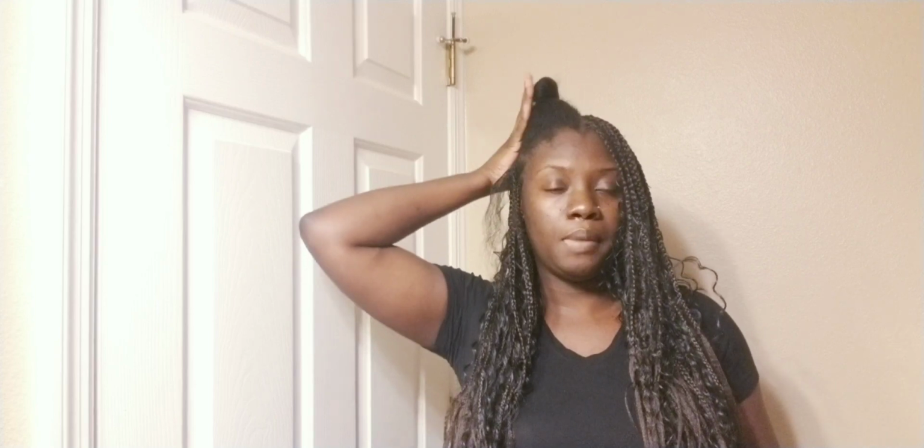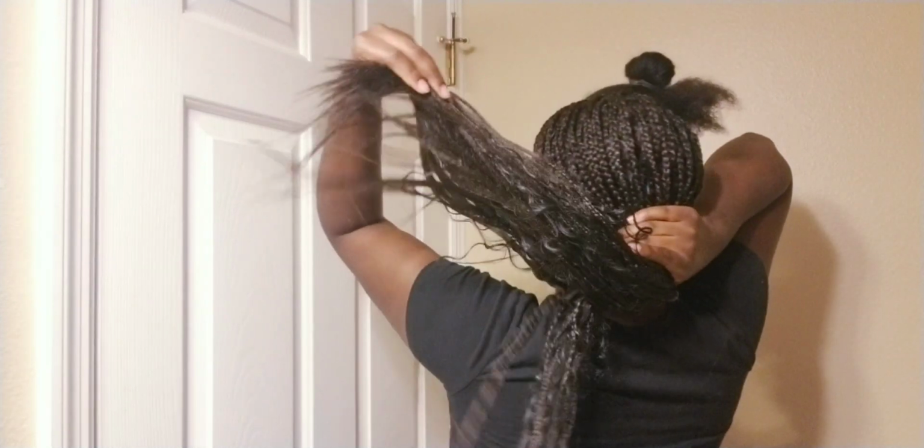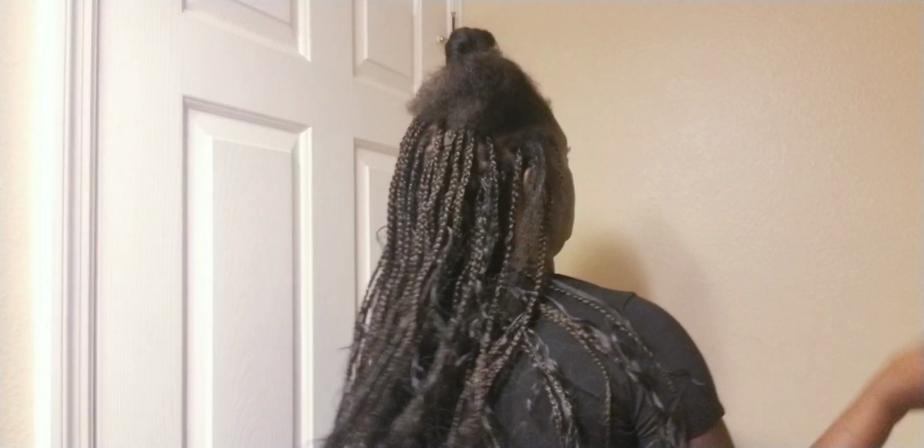Okay guys, it is day 2. Don't mind my hair. I finished the one side and I'm about to finish the front. I already finished the back. This is how it's looking so far. And it's still gonna look a little crazy until I do my ends, like curl the ends up.